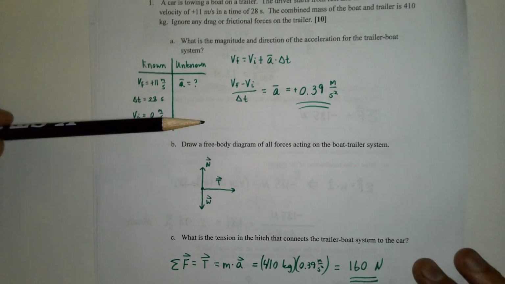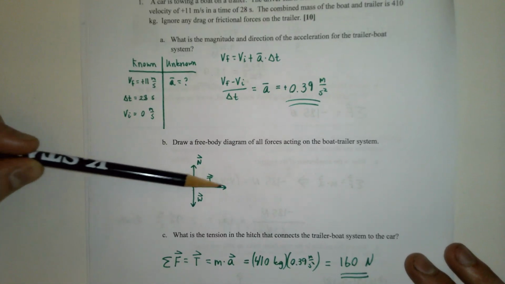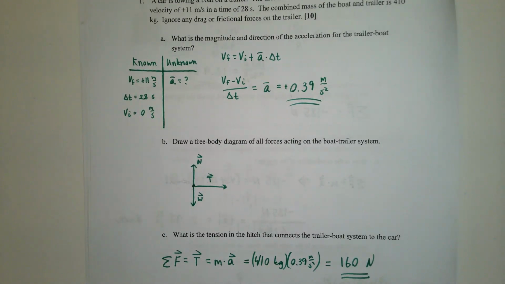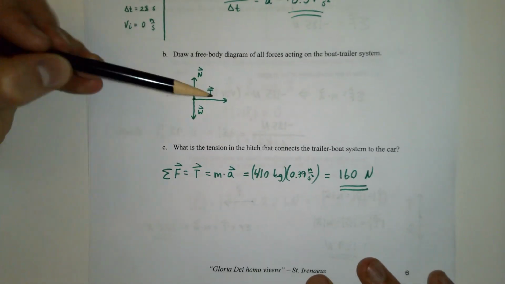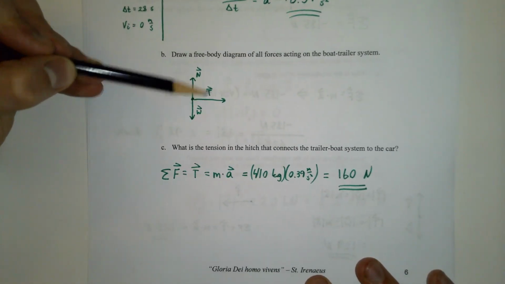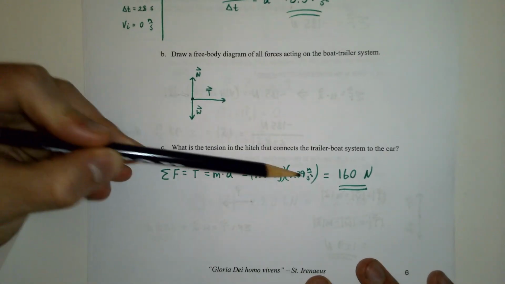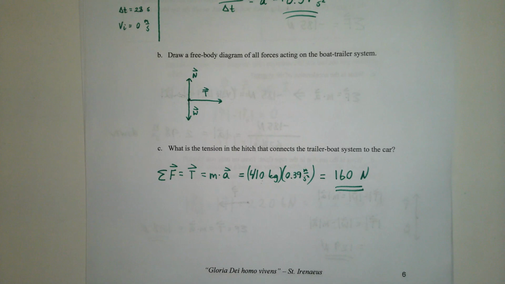And then it's accelerating to the right. That's what we saw here. Accelerating to the right. Its velocity is changing, so there must be some force in that dimension that's causing that acceleration. And that would be the tension that's in the trailer or on the hitch. Finally, to find the tension on the hitch, if this is the only force acting in that dimension, we know the mass of the system that is undergoing some acceleration. If we have this mass undergoing this acceleration, then the force that's causing that acceleration on that mass must be, according to Newton's second law, 160 newtons of force in the positive direction.